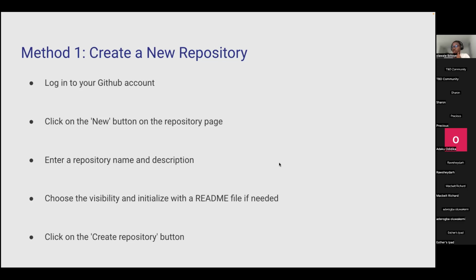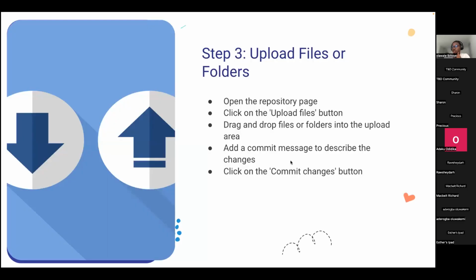How then do you upload all of the work that you've done? So if you've done some work in Katalon or in Visual Studio Code, which I will also do a quick demo on, how then do you upload such files to your repository? So again, there's an upload files button on your repository. It's the easiest way to put any of your work. It doesn't even have to be code. It could be test cases, for example. It could be a report.